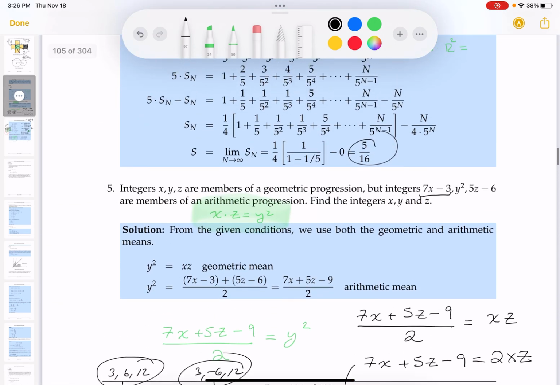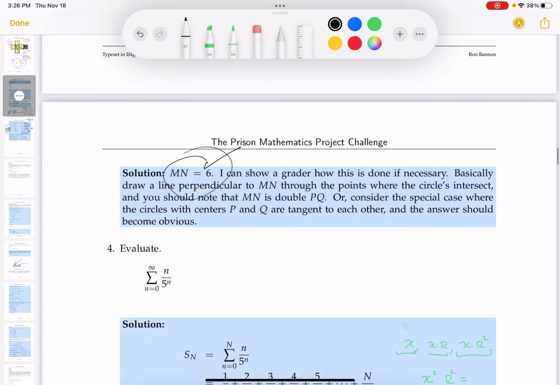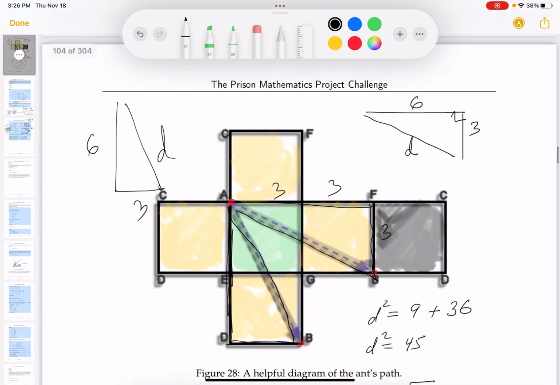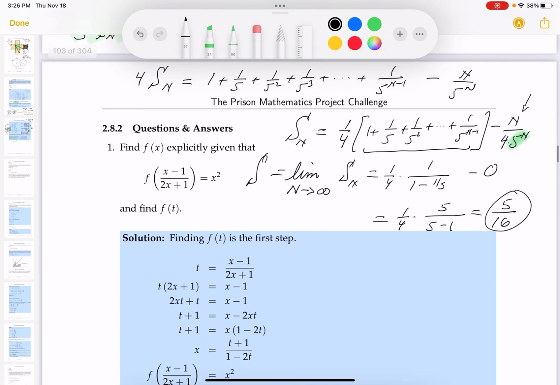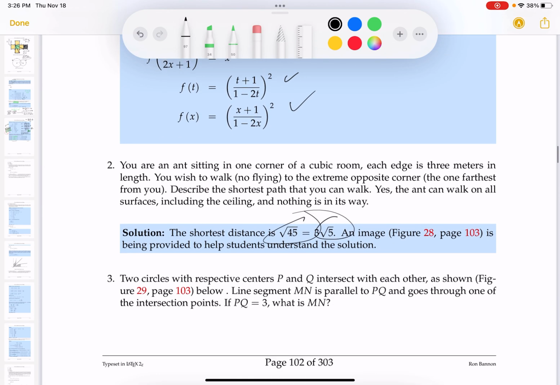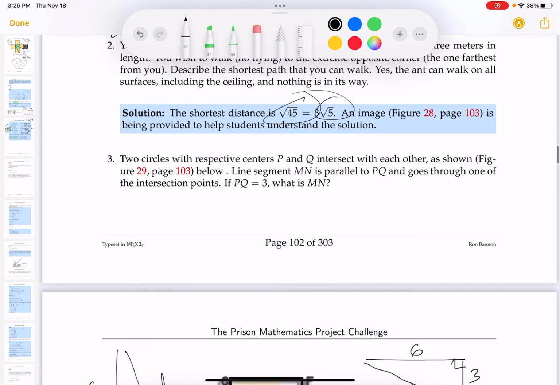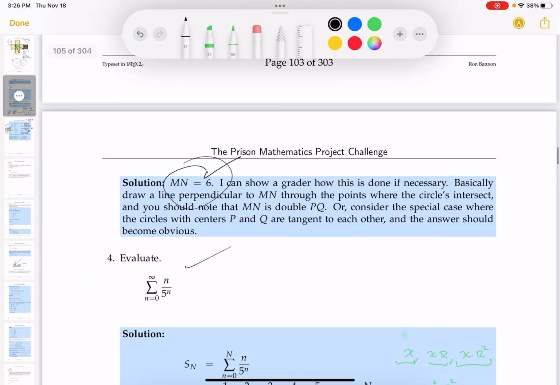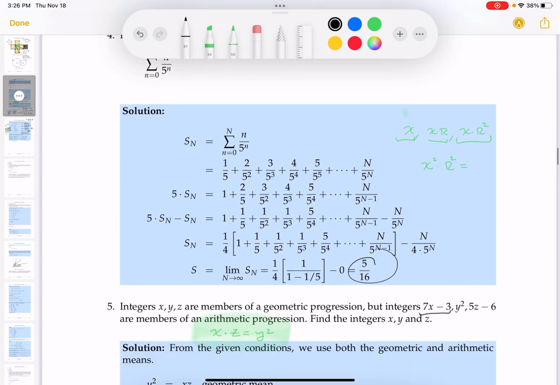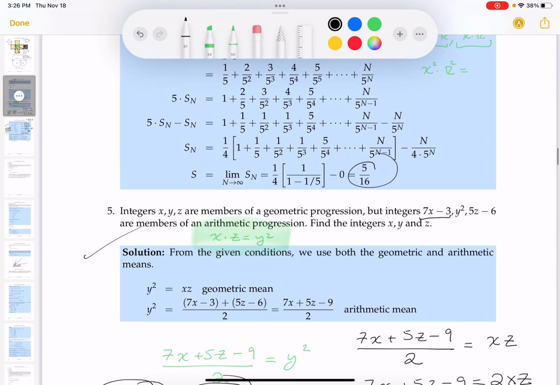That was a tough one. It was tough for me anyway, because maybe I'm tired or something. I hate to use that excuse, but sometimes I do get tired. I work a long day, and then I try to make videos of these problems over here. And I think we did them all. We did that ant problem, if you recall. We did the circle problem. We did the series problem, adding it together, the infinite series. And we did this one over here. So we did them all.